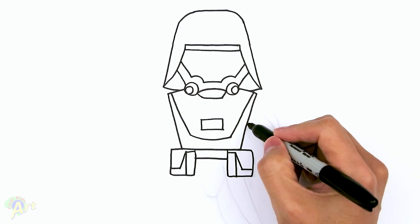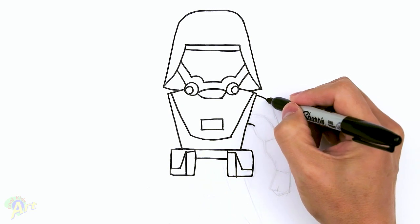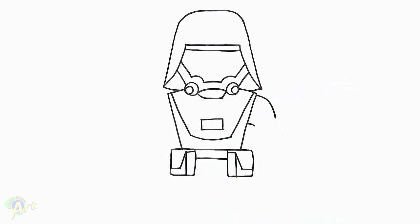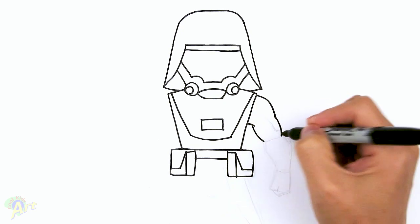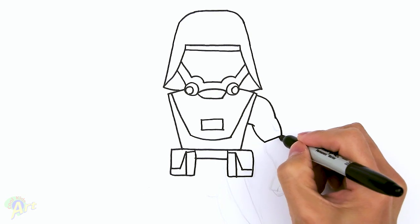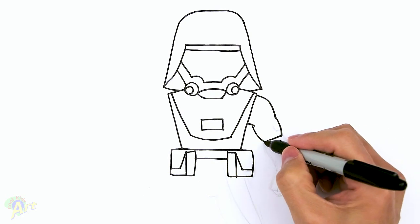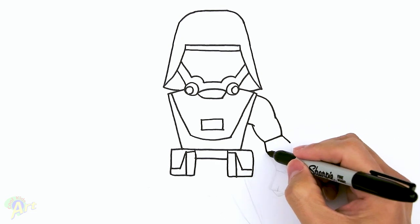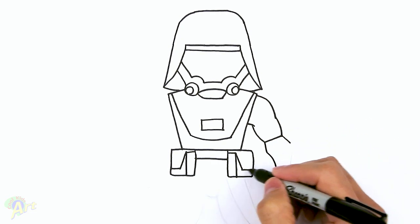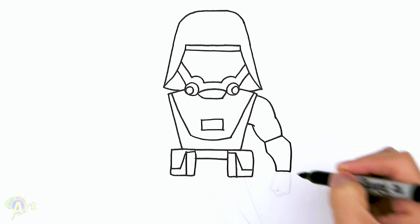So here's the armpit about in the middle of this line. Here's the shoulder. Bicep. Just a little bracket, and we can actually close that off first. Okay, and then lower arm, we're gonna flare out. This one's gonna curve right around here, straight down and then close this off.